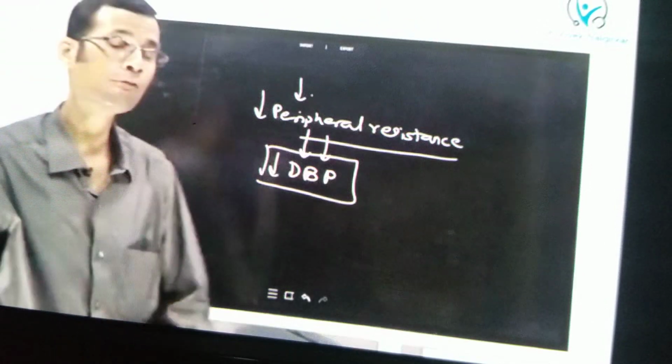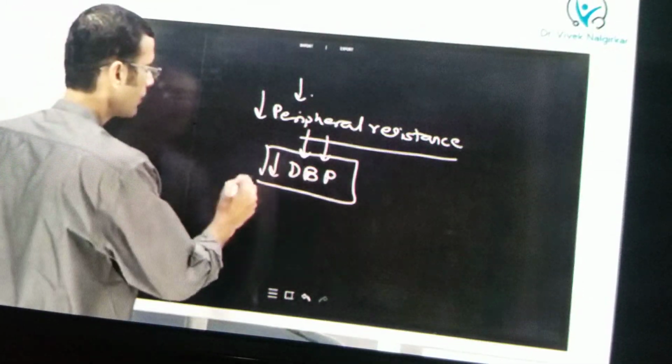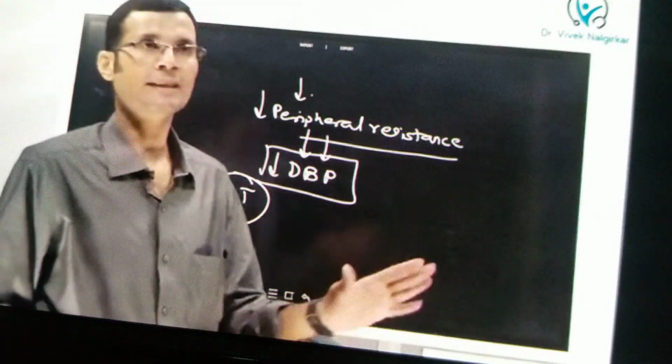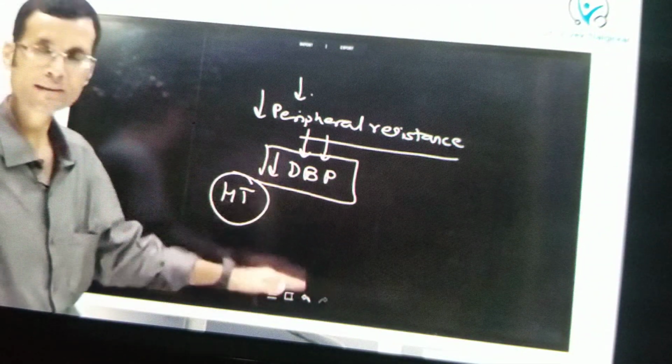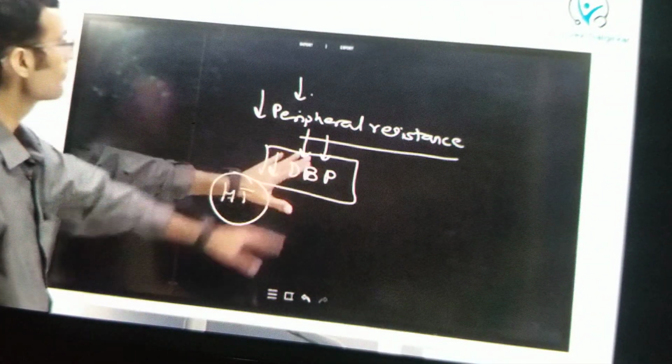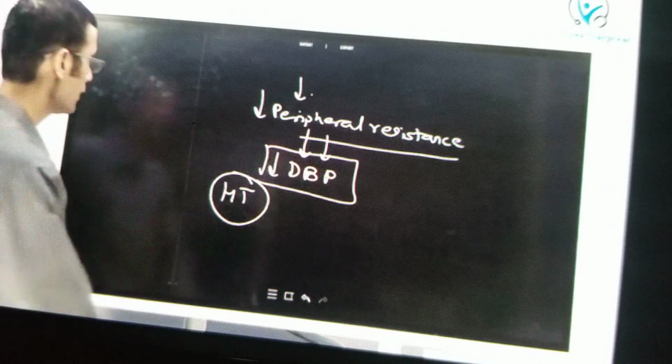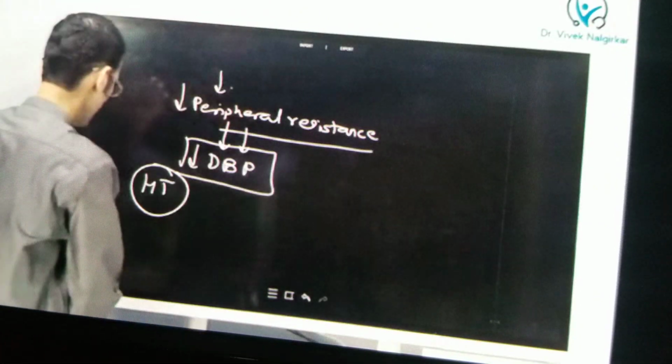And therefore, these exercises are advised in hypertensive individuals. Hypertensives are advised these exercises because hypertension is labeled on the basis of diastolic blood pressure. So if the diastolic blood pressure decreases, it's good in these exercises. Right, these are the changes in isotonic exercises. Now let's see the isometric exercise. We have already this one MCQ to deal with.